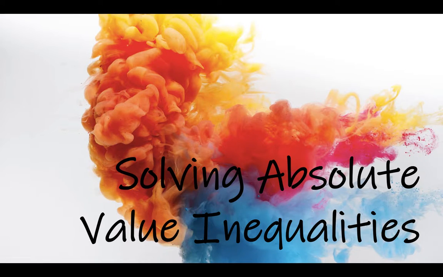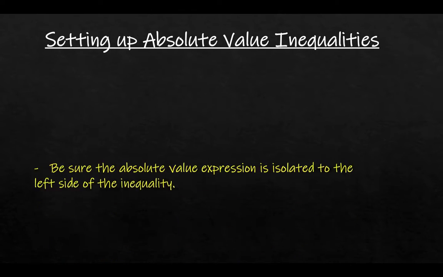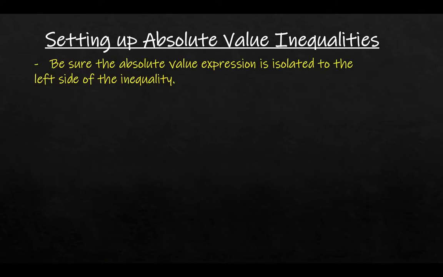Ladies and gentlemen, this is about solving absolute value inequalities. So first we need to cover the basics. The first thing you have to watch for when you have an absolute value inequality is that you have to be sure you isolate that absolute value expression by itself on the left side of the inequality.